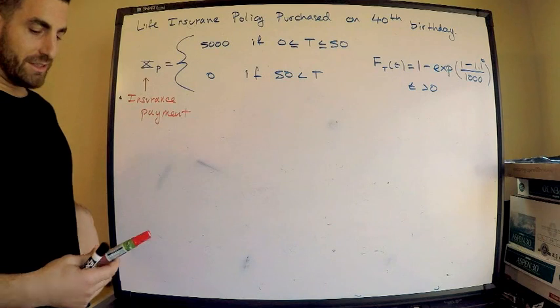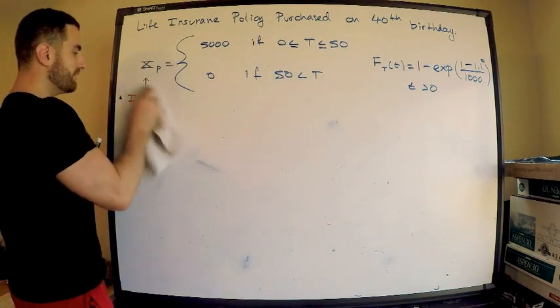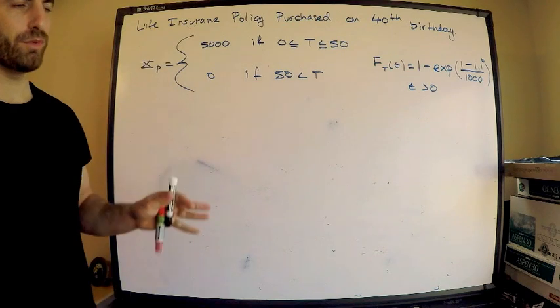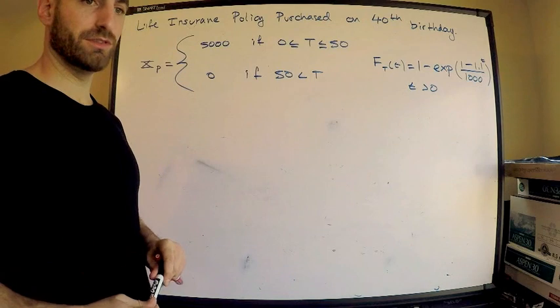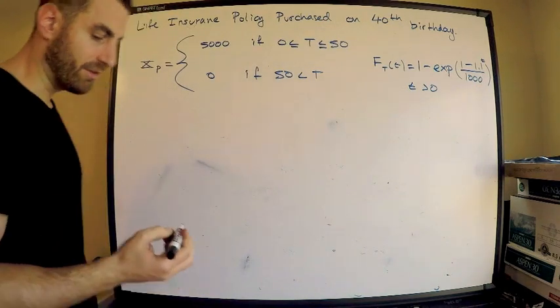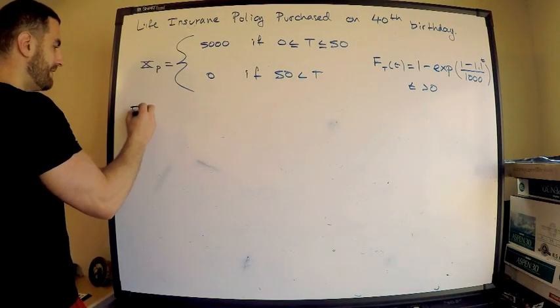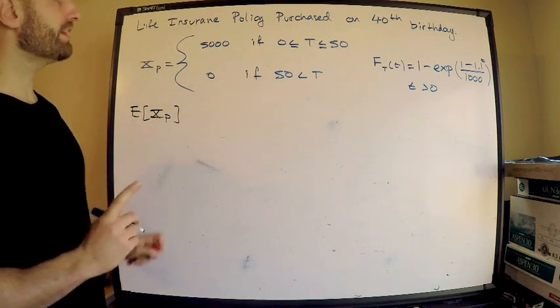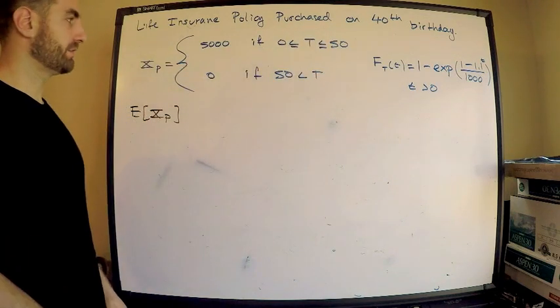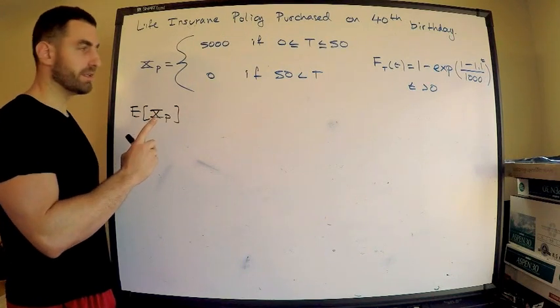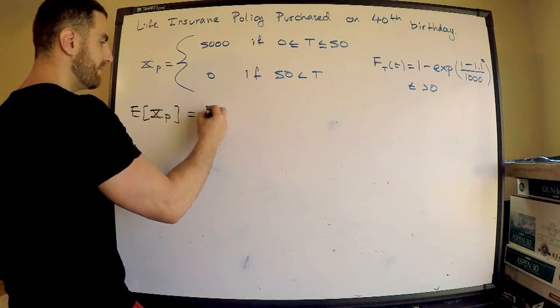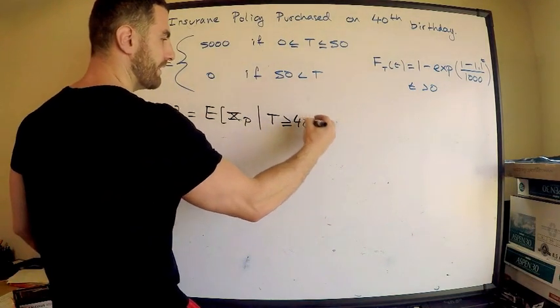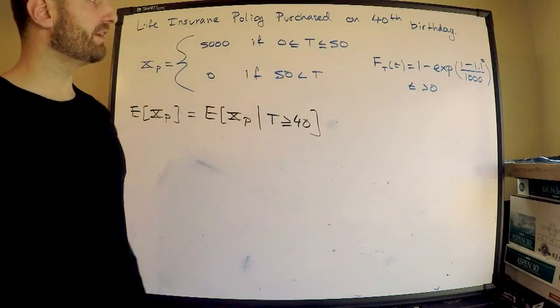What is the question we're after here? The question we want to answer, and you can absolutely do it the way they did it, I can maybe go through that a more precise way, but I want to do it a different way, by using the mixture approach. This is one of the most useful things I've realized about exam B, is knowing how to deal with these mixtures. So we're interested in the expected insurance payment, but be careful here, because he's already lived 40 years.